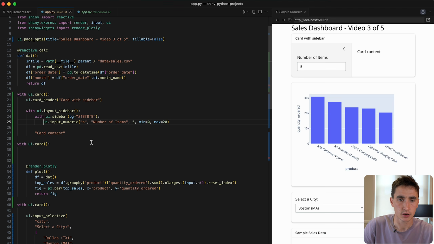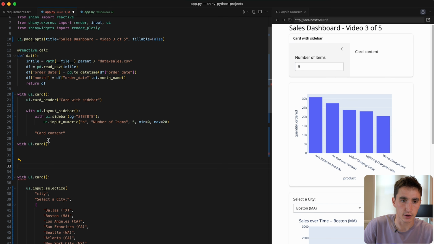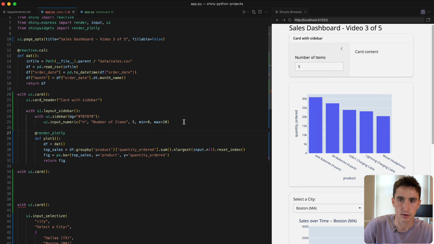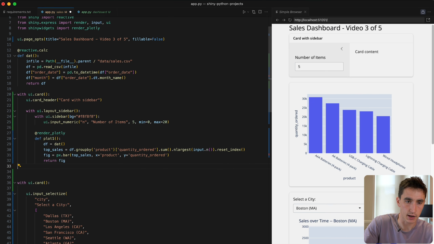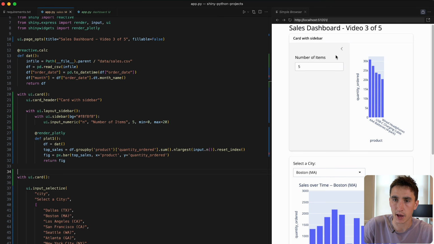That looks good. We want to have our chart in the content area. So I'm going to paste it with the same level of nesting that the little preview text had. Save that. I guess it's running into an error maybe because I had an extra floating UI card. Save that. We see now we have the chart within the sidebar.